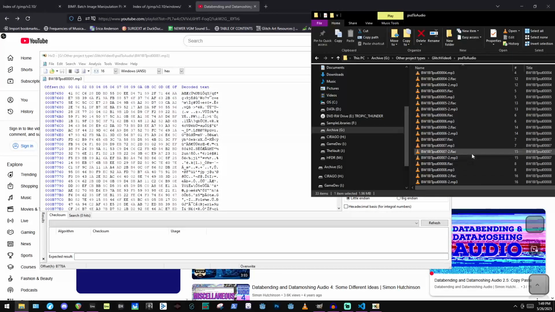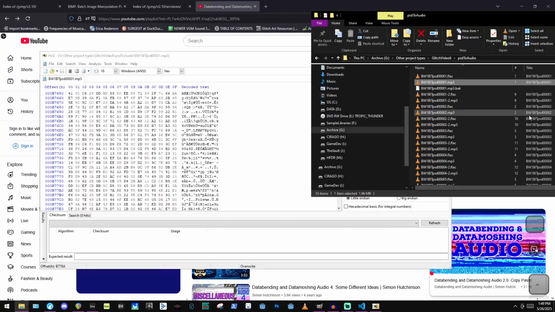Now you could just play the audio file. However, when data bending stuff in a hex editor, I find you can really break stuff. Like, you can break stuff really hard. I was messing around with a video file in a hex editor.